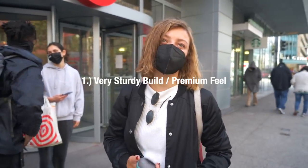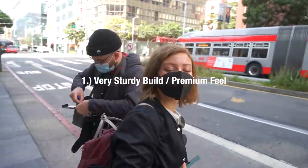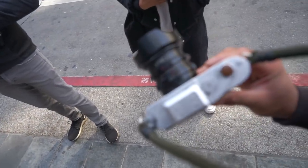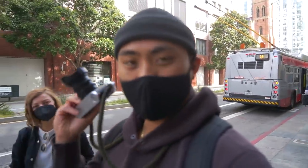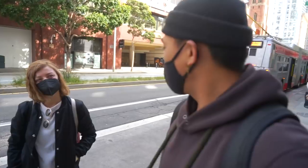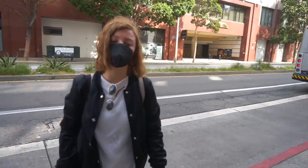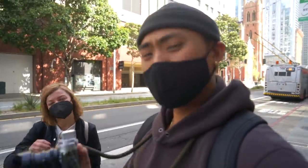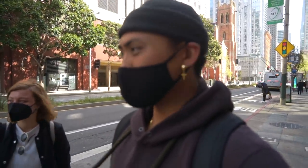Number 1, the lens was built very, very well. It feels very solid in the hands and it definitely had some heft to it. Honestly, it felt like a pro-grade lens, and for the most part, it just felt very premium. It didn't feel cheap or plasticky whatsoever. There was, again, a nice weight to it. That said, the lens was a bit large for the Leica, just because most Leica lenses are fairly small. But I have to remind myself that this is also going to be made for the E mount, Z mount, RF mount, and that's obviously going to balance much, much better on a mirrorless camera.